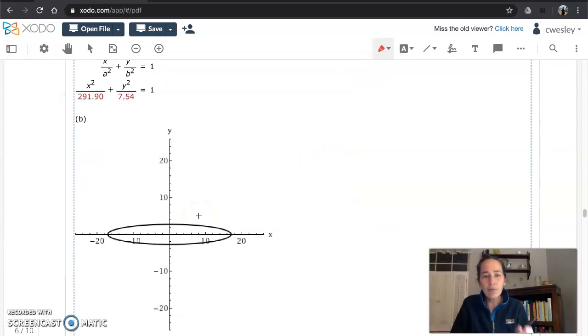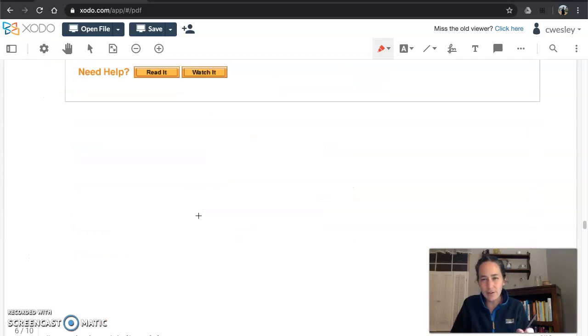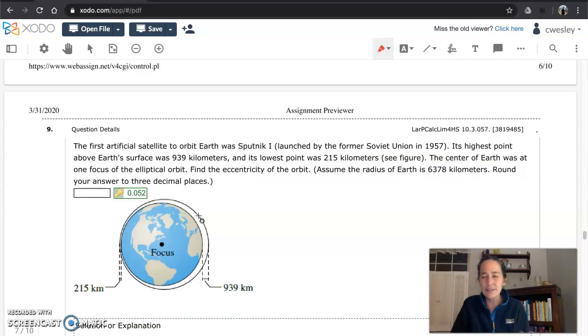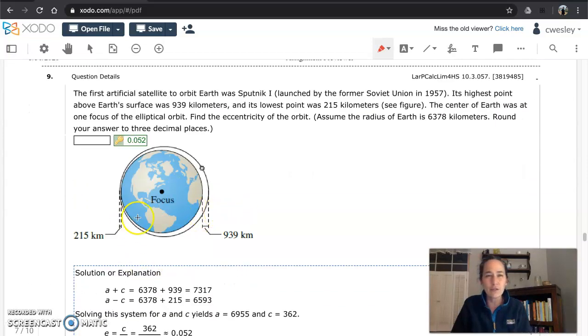Number 9 is a problem that is my least favorite on this entire assignment. I'm going to help you get through it, and it's not really one that needs to be a big focus of your studying. Same idea, though. It's a good follow-up. This time it's a satellite orbiting the Earth, and the center of the Earth remains at one of the two foci. So kind of like the last question with the sun being at one of the two foci around where that comet is going.